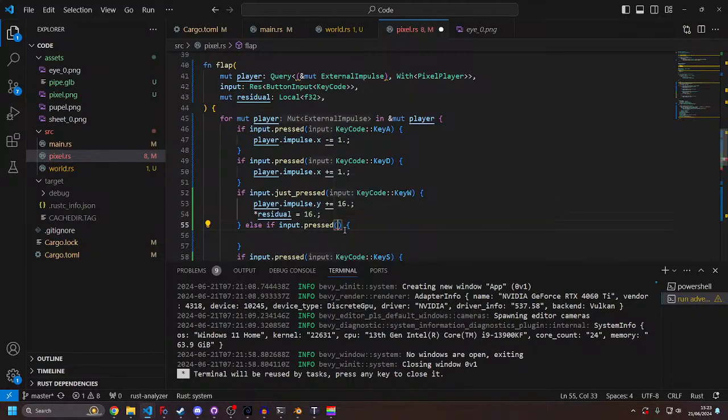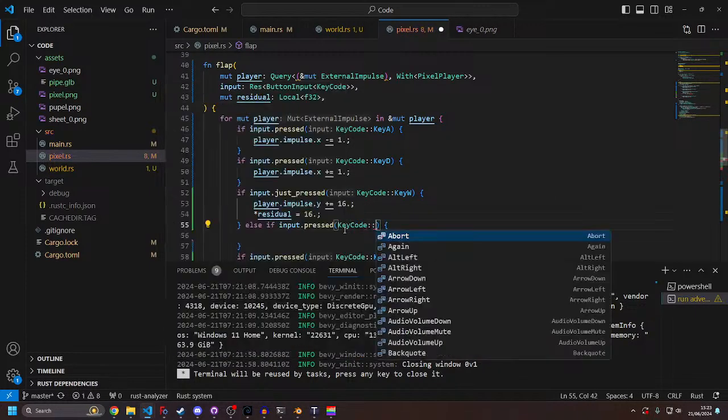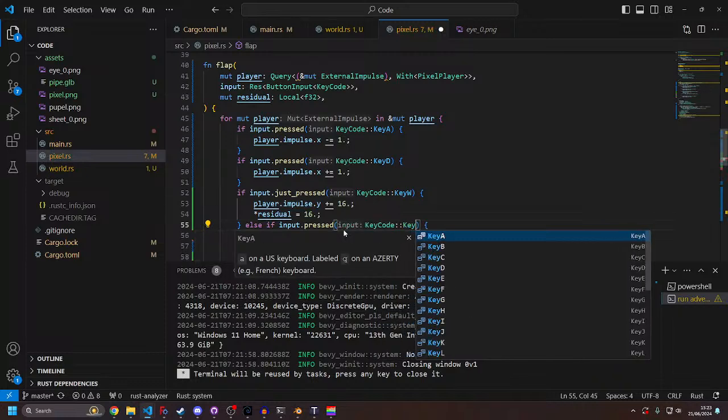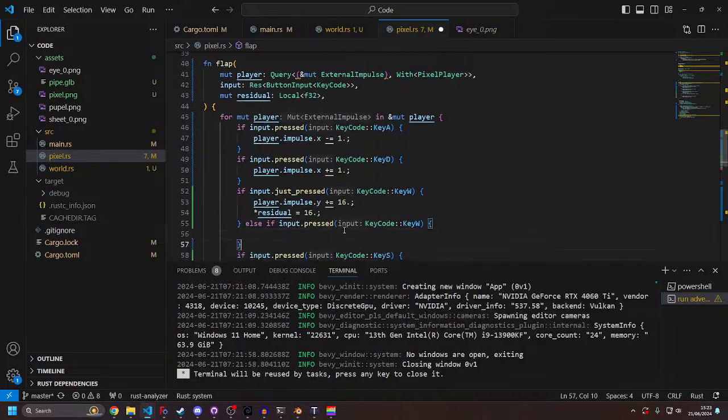The residual, just in case you're not following along, because it's in my own head, is going to be like when you press the key, it'll give you an initial boost up, and then if you're holding the key, you'll get the residual up. So when you just press it, you get a boost up, and then while you're pressing it, the residual, I guess maybe half each time.